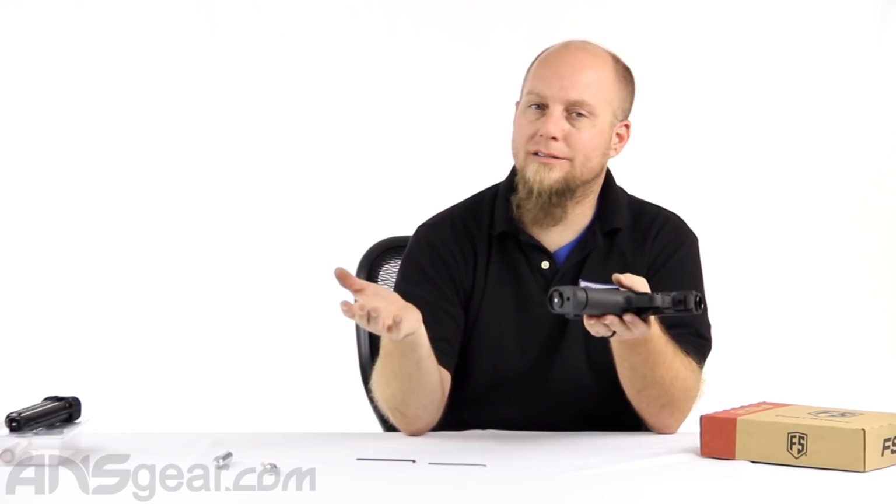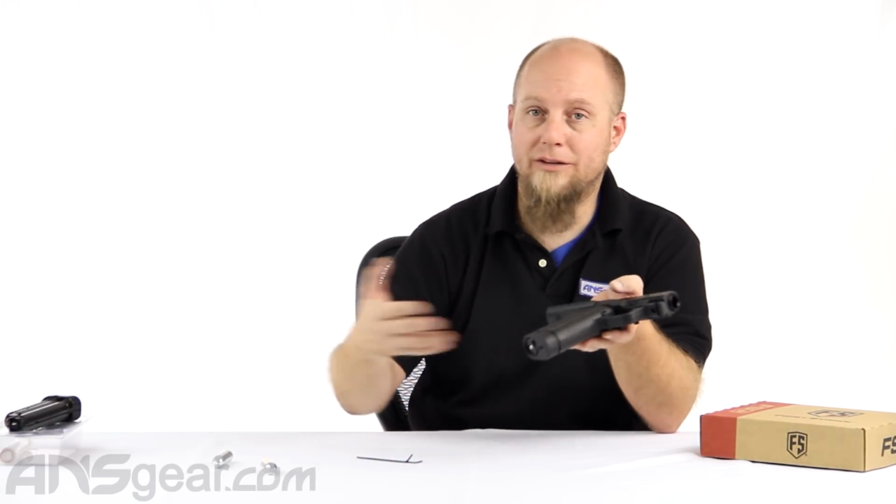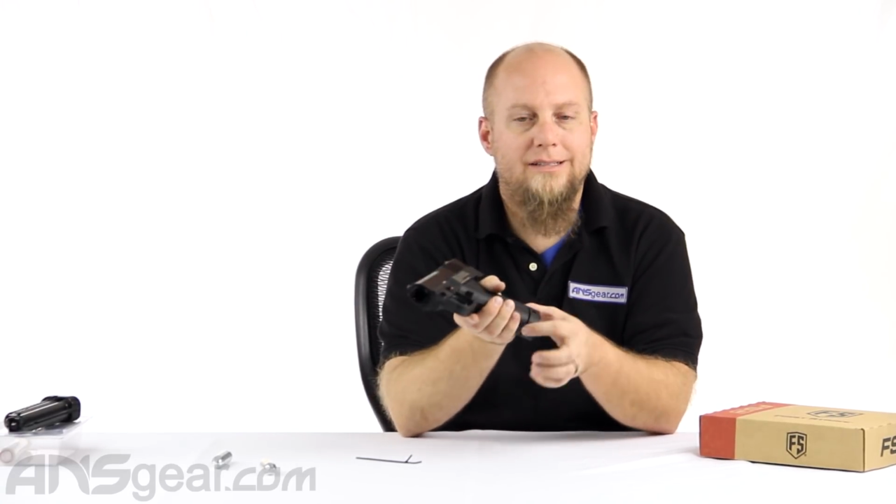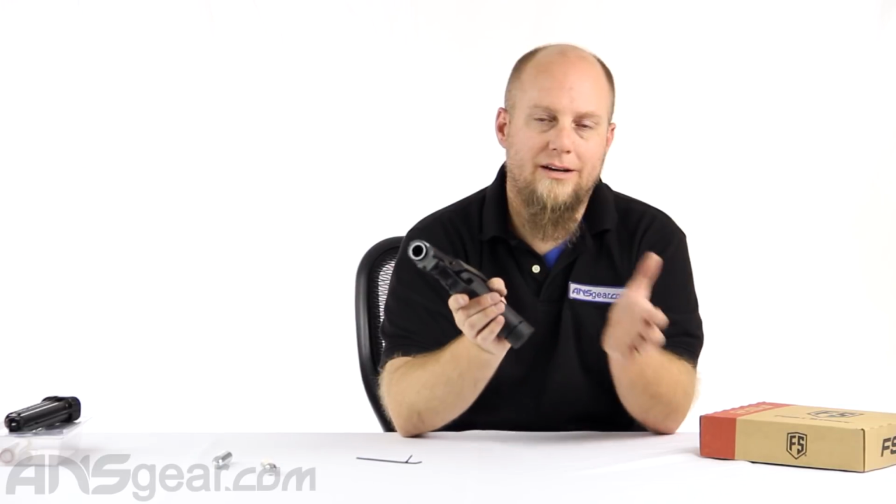Compatible with the old style magazine, so if you want the 12 gram capacity and you want the higher capacity ball magazine that holds more balls, I guess is really what I'm trying to get at, then you can do that too. If you've already got them, you can throw them in or you can buy them. The only downside to that is the little gap that you have there between the sizes, and you might get paint or whatever in there. Hopefully they make something that just slides right over the magazine and you don't have to worry about it.